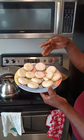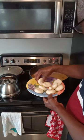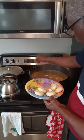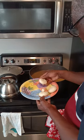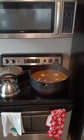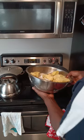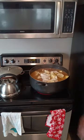And this is our dumpling. This is our flour, the dumpling. We're gonna put in the dumpling. So this is our yam. We have yam, white yam, yellow yam, cocoa, dasheen. So we're gonna put them in. Okay, so we'll put in our food, and we're gonna stir it up.